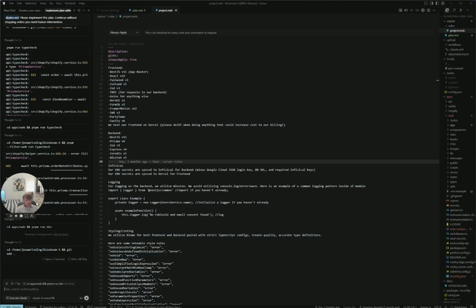So yeah, as for improving the code quality that it produces, I highly, highly, highly, highly recommend a couple things, especially if you're using TypeScript and you're working on web apps. Number one, you want a very strict TS config. Very, very strict. As strict as you can get it to be. This improves code quality if less things are null, less things are, you know, the bodies are buried somewhere. You want it to be strict, you want things to be done a certain way, and you want your repo to leverage a compiler. So make your TS config very strict and make sure it knows what the type checking command is.